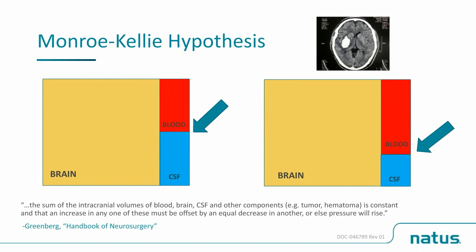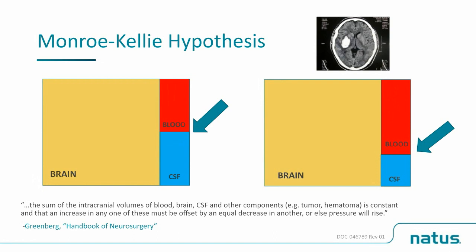On the diagram on the left, we see brain, blood, and CSF in their normal allotted volume ratios. The brain comprises about 80% of the cranial volume, blood and CSF about 10% each. To maintain equilibrium, the volume of one cranial component will lead to a complementary change in volume of the other. As one part increases, another part will decrease.